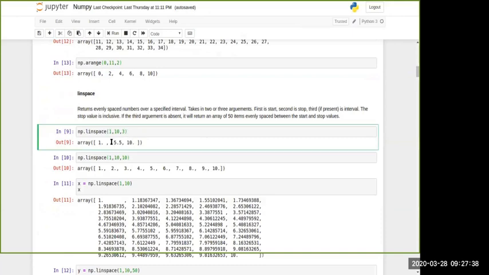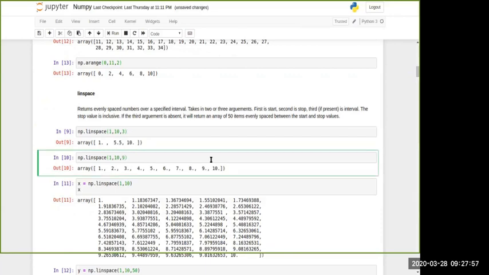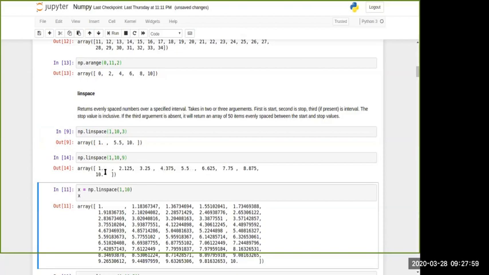For this first one, you can see that between 1 and 5.5, the difference is 4.5. In the third one, yes, the interval is 1, an integer, but that's because we have set it up to do it that way. If I was to change the third value to 9, you can see that we are going to get 9 values, each of them separated by a float value and not by an integer value. So that's the difference between linspace and arange. Answered your question?